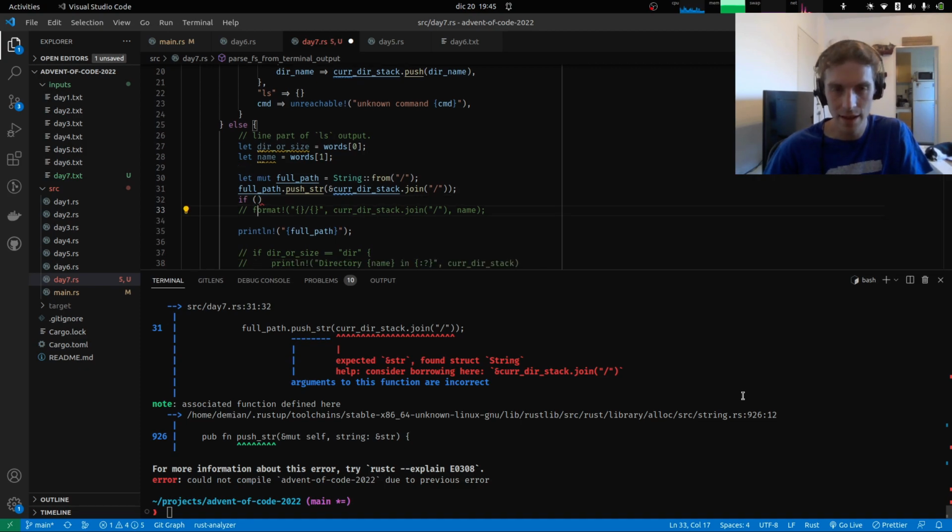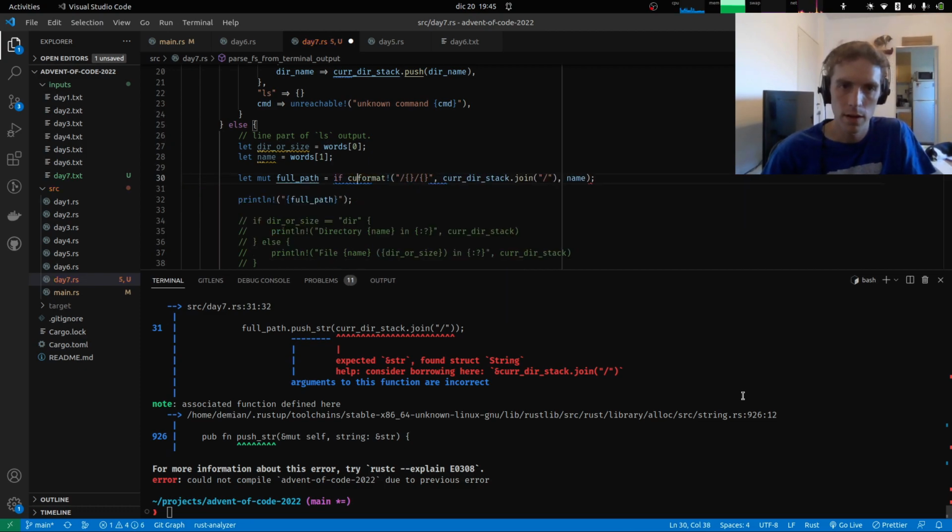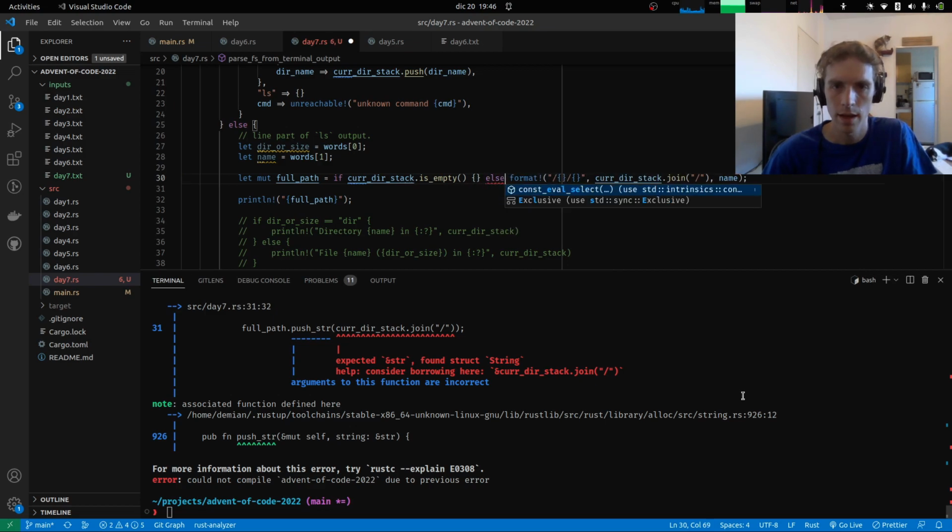Actually, what we had here did make a lot of sense. We just need to put a slash into here, and this is already good for the case that it's empty. So if the current directory stack is empty, we are going to do something else. We're going to have this format blah blah blah.